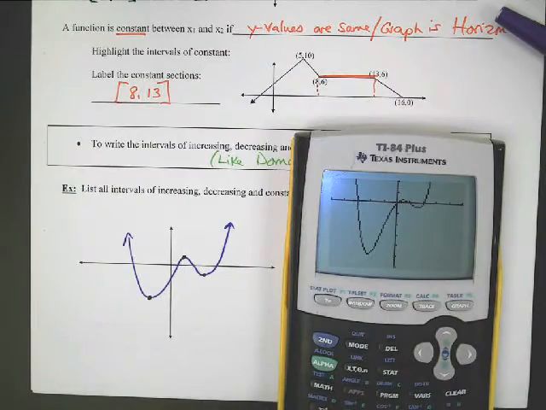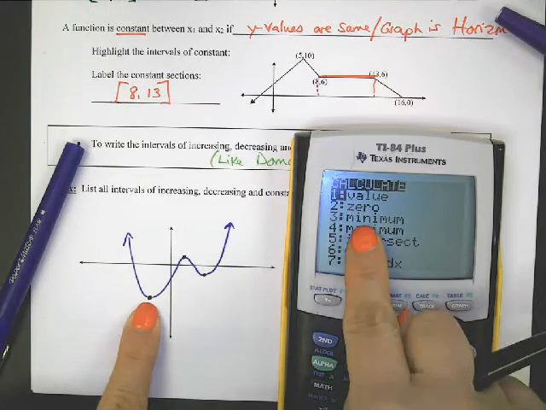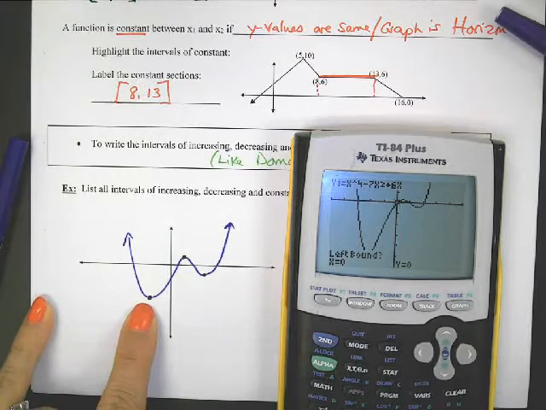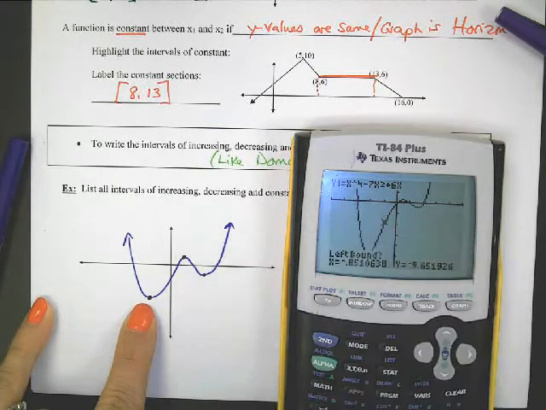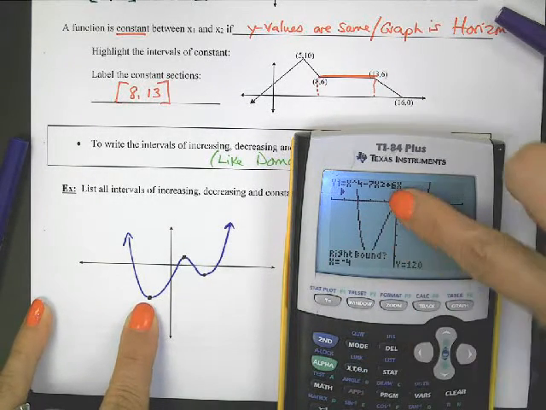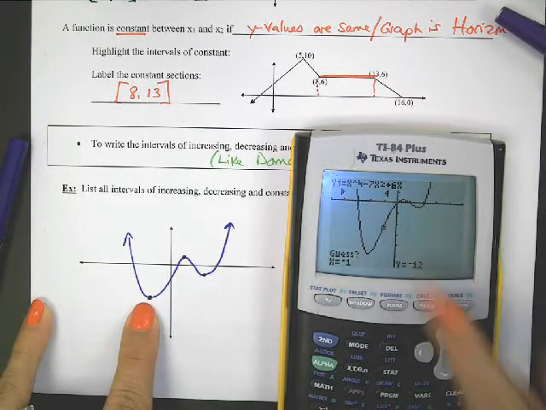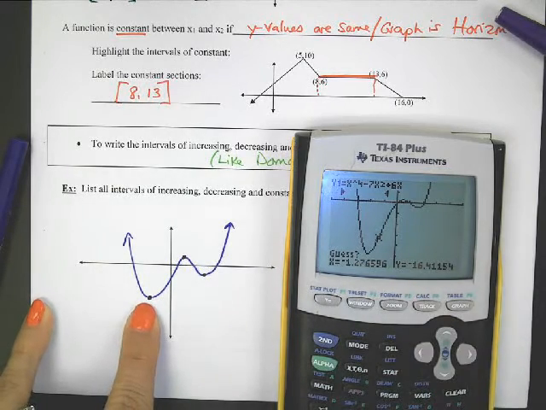So let's go ahead and refresh everyone's memory on how to find a local minimum. You go second, calculate, the minimum value, number 3. Okay, now let me tell you a couple things. You could click, click, click many times. Did you know you could also type a number? Since this is -5, I'm going to guess -4. And I'm going to guess -1. And then to guess, you could either type a number or just click a couple places in, but you can type numbers for your boundaries instead of clicking.